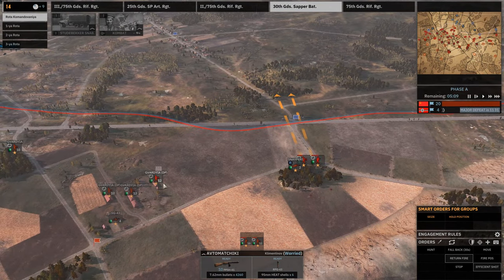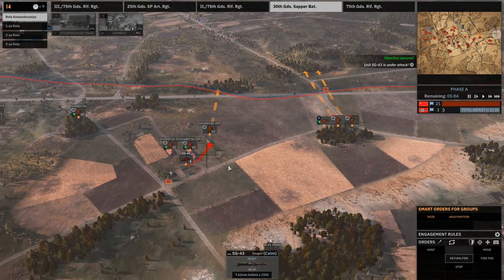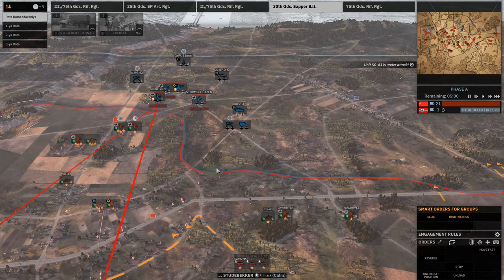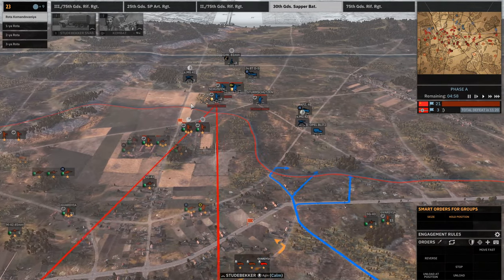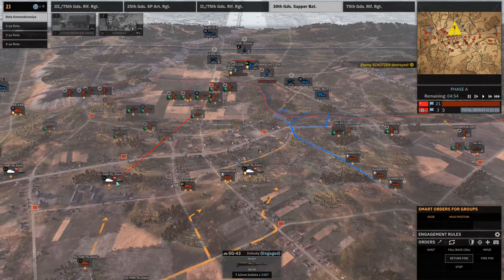Отделение ждет команды. Here we go. Куда мы направляемся? Четко ясно. Сделали их.